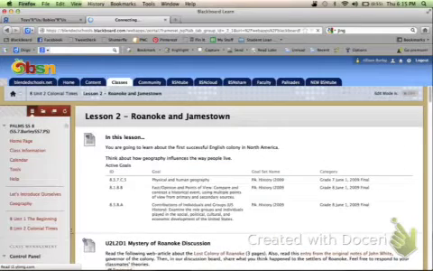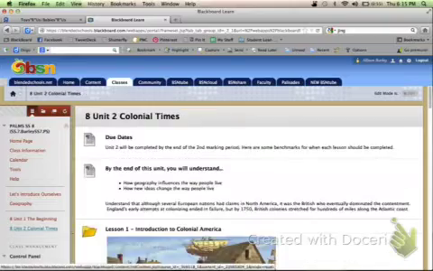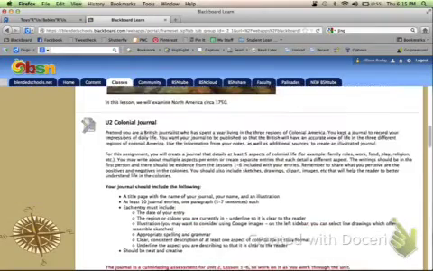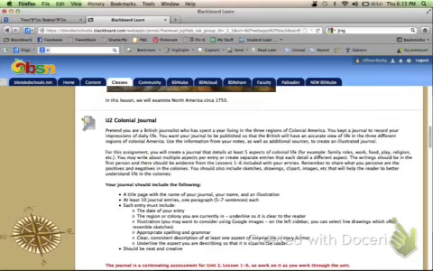Anyway, all right, so this would be the second lesson. When you're done, you'll move on to the third lesson, and so on. Now, this journal activity, this is asking that you basically take what you learn about each region. Each lesson sort of focuses on a different region of colonial America, and what you're going to do is you're going to complete a journal. So just read this when you get a chance, and whether you want to save this for the end and complete it all at once, or if you want to pick away at it each time you finish a lesson, that's completely up to you.